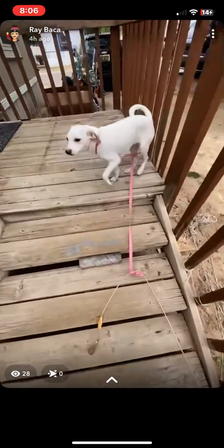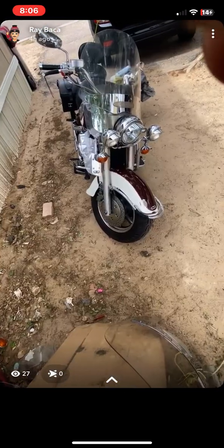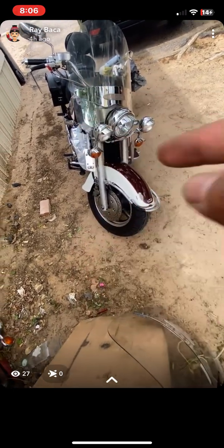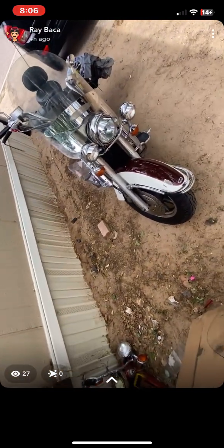Yes, ma'am. It looks a little weird. Look how giant the fairings are compared to the windshield right here. Those are some big ass fairings. It's cool.